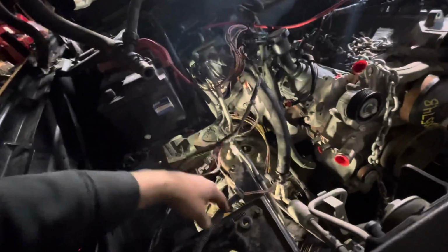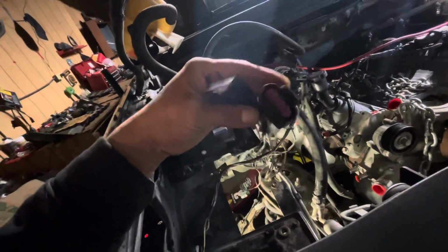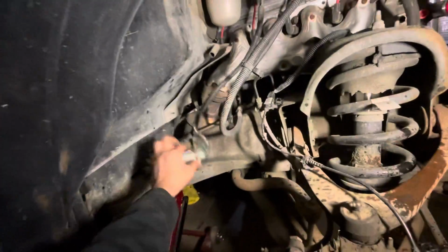But yeah, so here's everything that's done so far. Battery is still in the car. Wire harness is dropped. This is going to be the front sensors, intake sensors, fuel sensors, mass airflow sensor that goes on the airbox. And then down here, I got my 2 lower O2s.